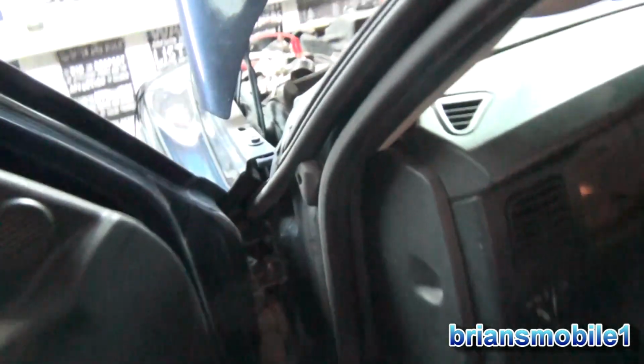So 442 means there's a little leak somewhere. It's usually a gas cap that wasn't put on properly or something like that. 455 is a gross leak or no flow. It's dark down here. So this is the gas tank. This is a charcoal canister. This goes to the gas tank. This is normally the hose that's bad, or this one is. This is the line that goes up to the other side where the pressure vacuum pump is.